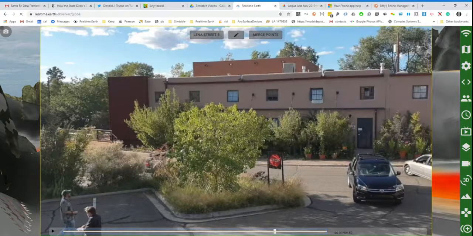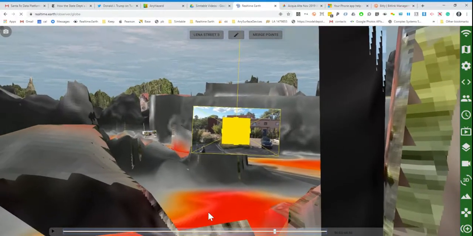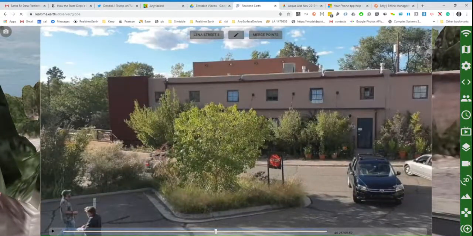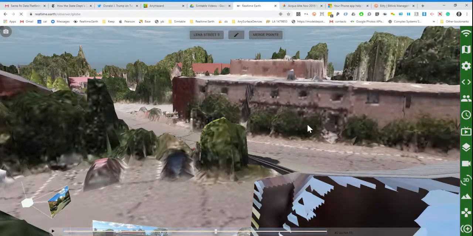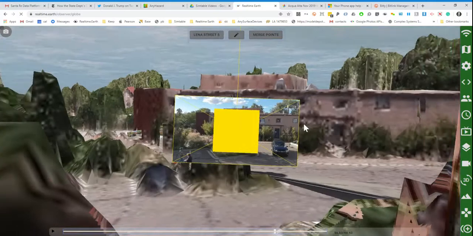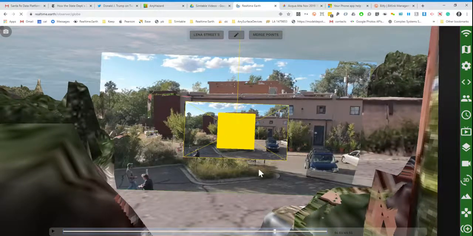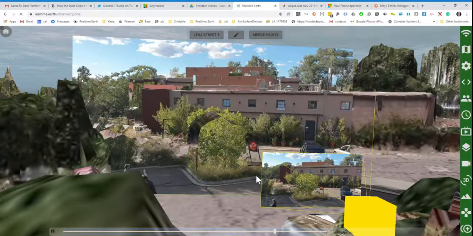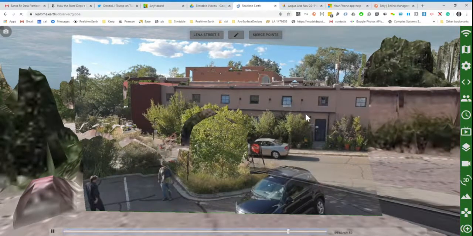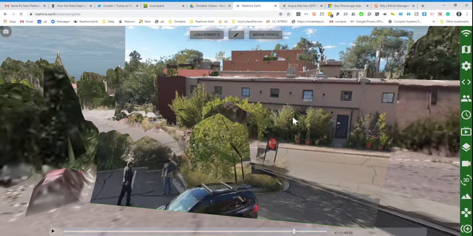Also notice here as we project this image, let me turn off the infrared for a second, and come back into this one. You can see how this is a very low-res model here, but if we project from this camera's perspective, we're going to project that onto the model, and you can see it lines up. And as we play it, you can see the curtains moving, and so we have a live 3D model here.